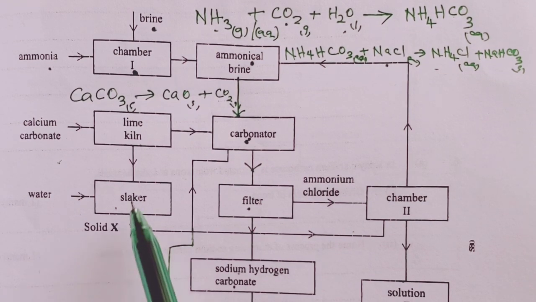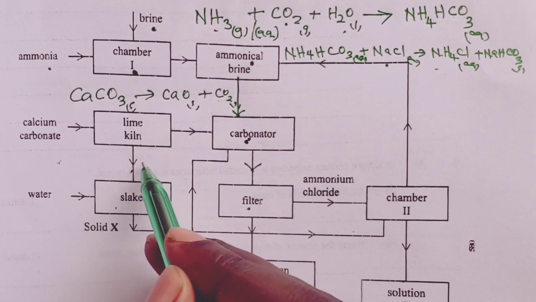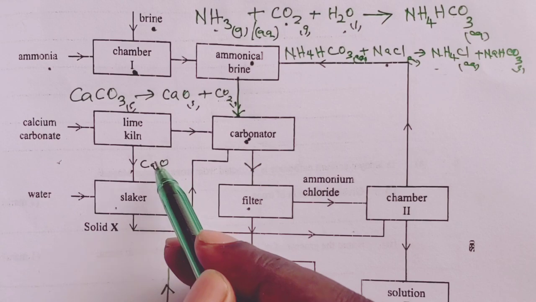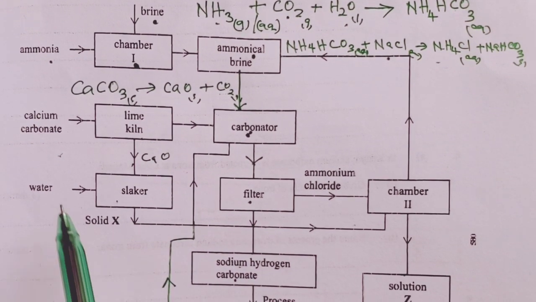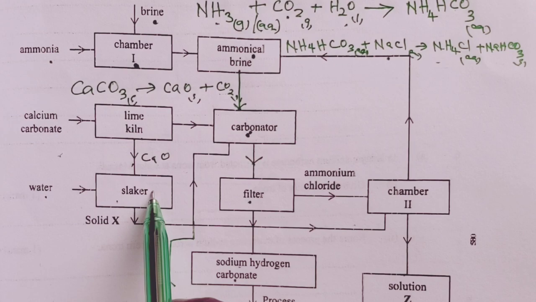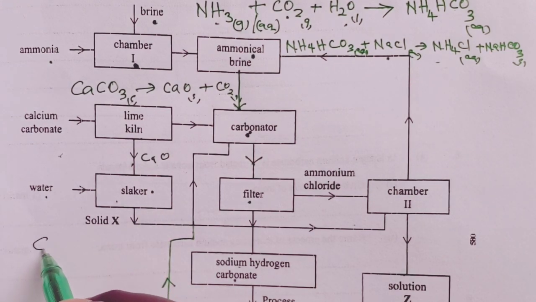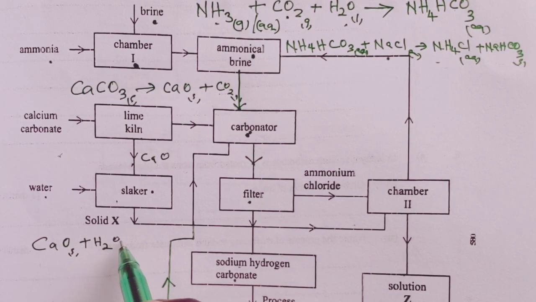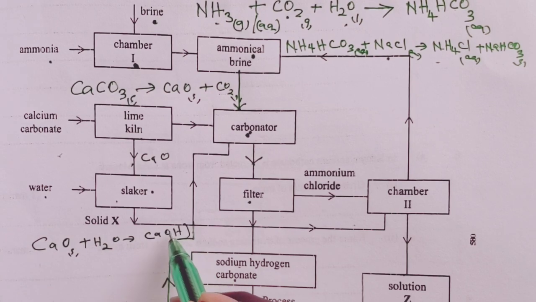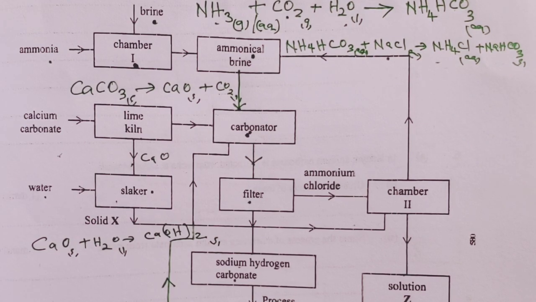Then down comes calcium oxide. This calcium oxide is reacted with water in the slaker and we are able to form calcium hydroxide. So that becomes our solid X. There we are, via that equation. And of course it balances out. The moment we formed our solid calcium hydroxide, we direct it to our chamber 2, as per the diagram.